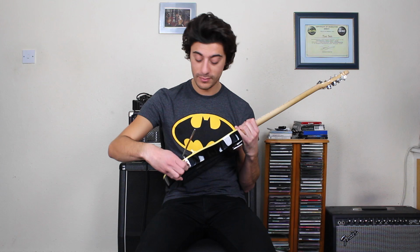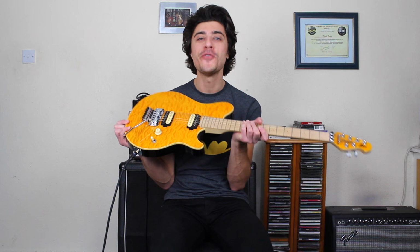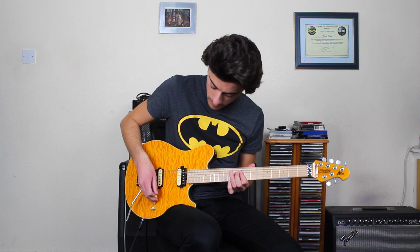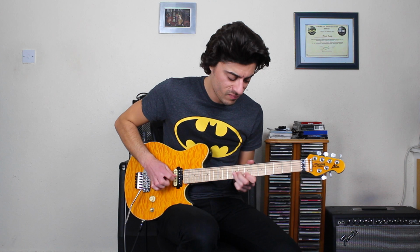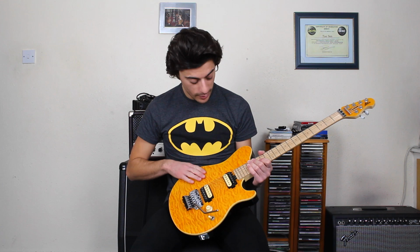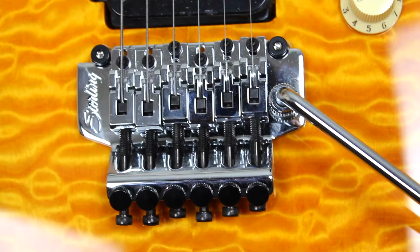And it's a Rock Machine. I've had to put this guitar in E-flat because I can't find the Allen key for it. Damn you, Floyd Rose. And it's a cool kind of colour. I don't think that's probably a maple cap on the top there, but it's got a Floyd. Yeah, she sounds great. I think these are about 500 quid brand new, something like that.